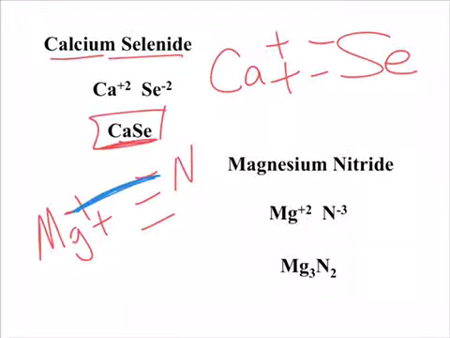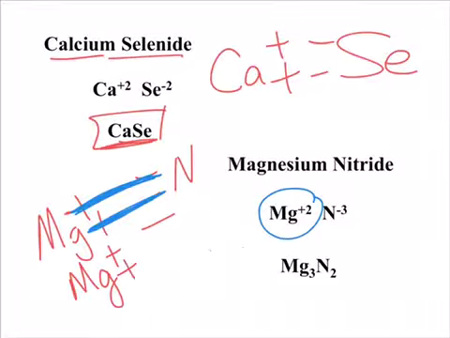You can see I'm just going to draw lines to cancel out. Positive 1 cancels a negative 1. Positive 1 cancels a negative 1. With my sketch, I still have a negative charge there. So I need to add more positive. What I'm working with is magnesium with a positive 2. So I'm going to add another one.